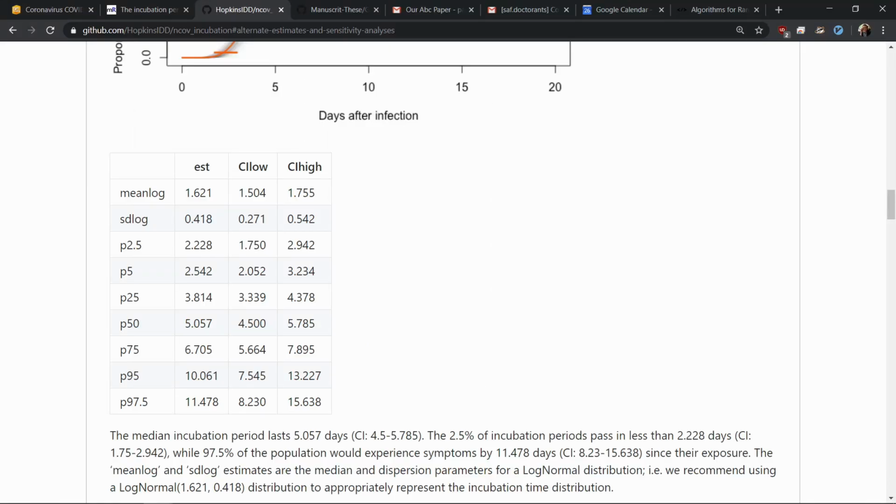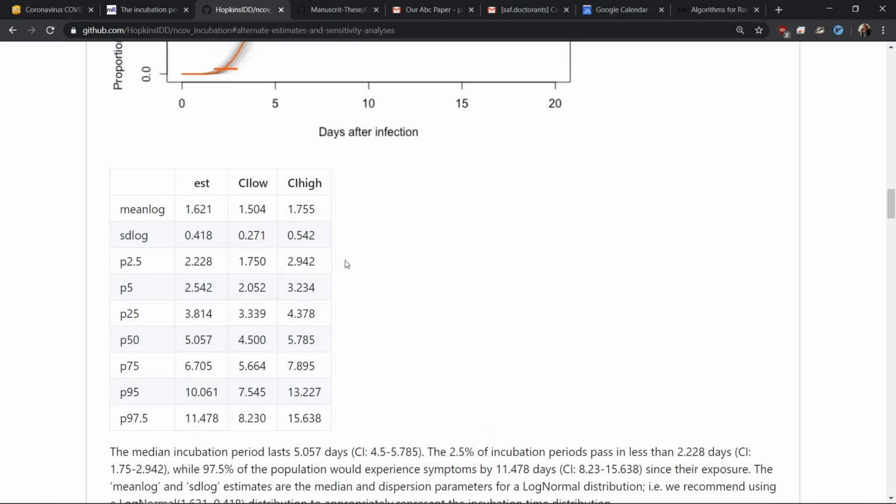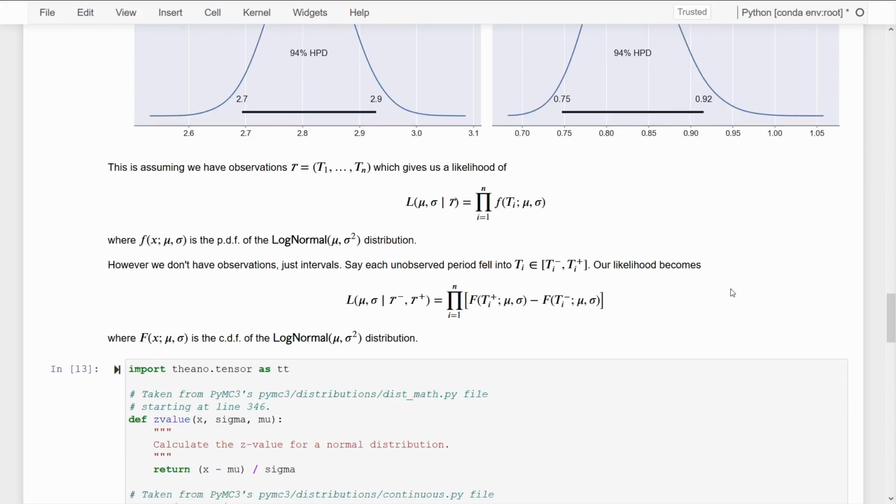However, if we compare this with the fit reported by the original authors, we see that these numbers are quite a bit higher than their estimates of 1.62 and 0.42. So it seems this hacky approximation, where we took the middle of the interval and pretended it was an observation, isn't a great idea. If we try to fit the interval data directly, we have to write the likelihood code ourselves and give this to PyMC. For the intervals, we need to replace the PDF inside the likelihood product term with a difference of CDFs.